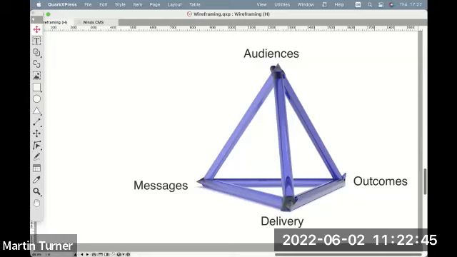So what is an outcome? Well, we're going to have a website. That's not an outcome, that's an output. An outcome is what's the result in terms of the change in the way people think after this project's been successful. I used to sit down with PR clients and say, in a year's time, we're going to say this is the most successful campaign we've ever done. Now, what is this campaign going to look like for us to say that? What are the results going to have been? In what way will the world have changed?